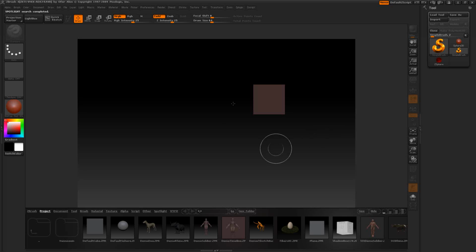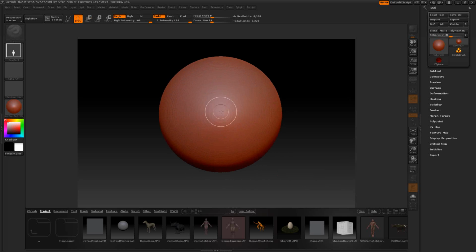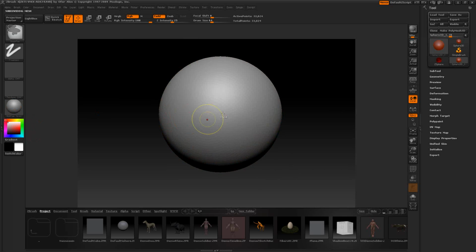Okay, so in this tutorial we're just going to have a quick look at the clipping brushes. So just make yourself a new sphere, T to go to edit, let's change this to matte up grey and use Control D to subdivide it a couple of times.